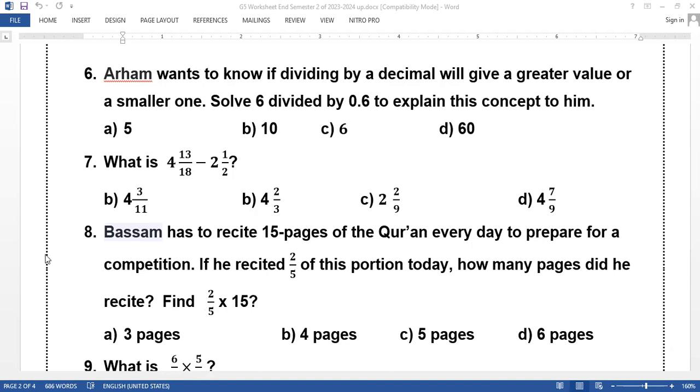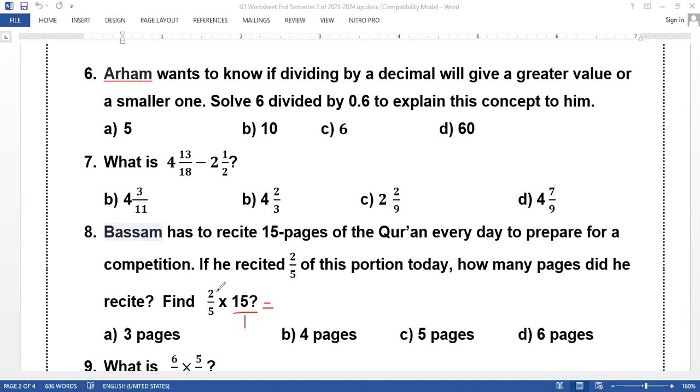So we multiply a whole number by a fraction. Always remember, when multiplying fractions, the numerator is multiplied and the denominator is multiplied. But the second number is a whole number, so we give it 1 as a denominator because it's a whole number. Always remember, when you multiply fractions, we give 1 to the whole number.